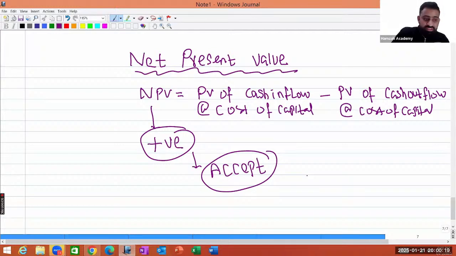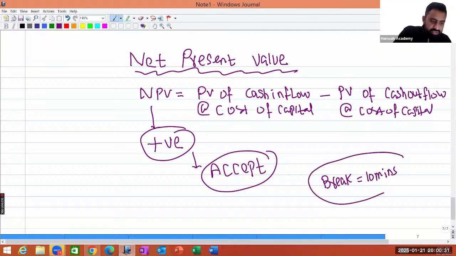But before I start this NPV method, we will take a short break. It's been an hour, so we are going to take a break for 10 minutes. And after that, I will discuss in detail how we will calculate NPV. This is a simple formula: present value of cash inflows minus present value of cash outflow. But in detail, how we will calculate it, we will discuss after the break. Take a break, and after the break, we will resume the class.